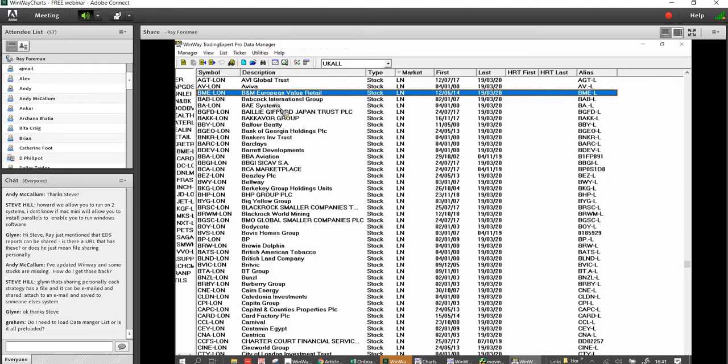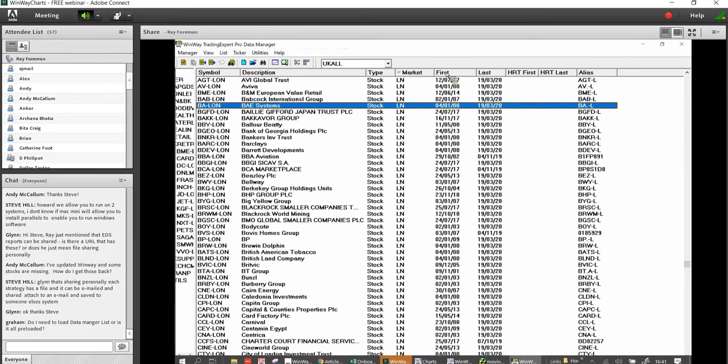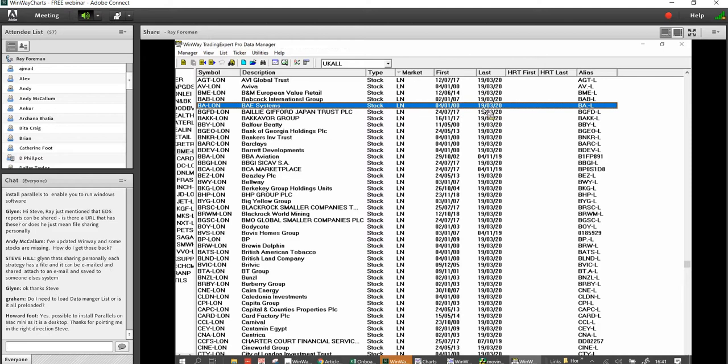Let's look at more. Let's look at BAE Systems, more of a regular stock. We can see here that we've got data. The first date of that data is 4th of January 2000, and the last date was 19th of March. So the first thing says, look, we're updated. We've got 19th of March data in here pretty much. And it tells me I've got 20 years of data for BAE Systems. And you'll find older ones in there. There's zeros, 03s, 09s, and you'll find it going back to 92s in some of them. They go back quite a long way, but normally around 20 years or less, depending on how long the stock's been in existence, obviously.